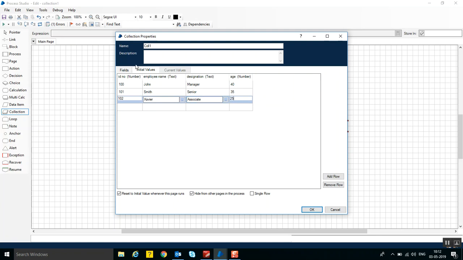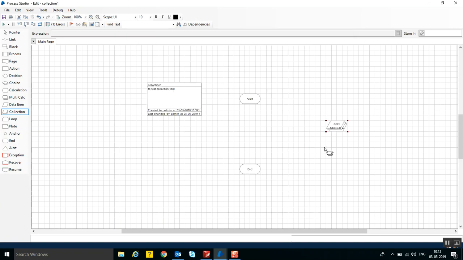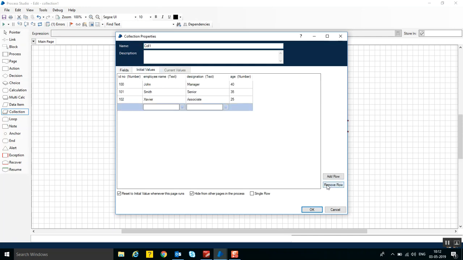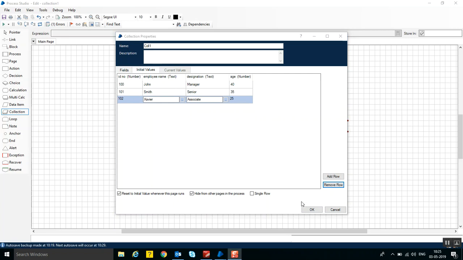So now I have applied initial values for all these fields. Current values are not accessible now, so we can check how a collection works. Now I have deleted the extra column which doesn't have any values.